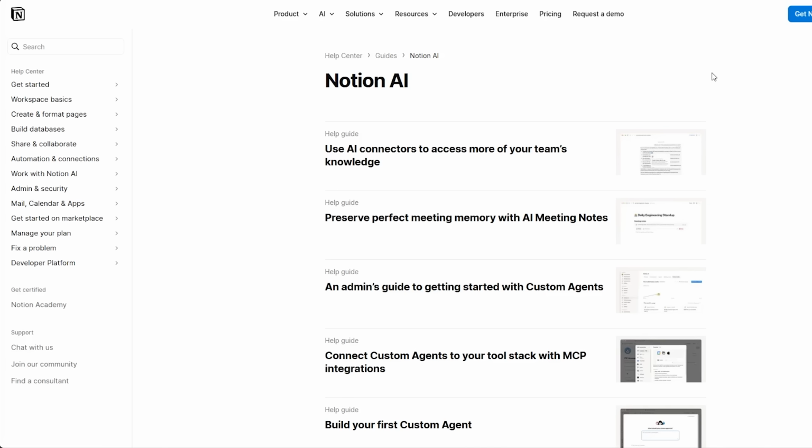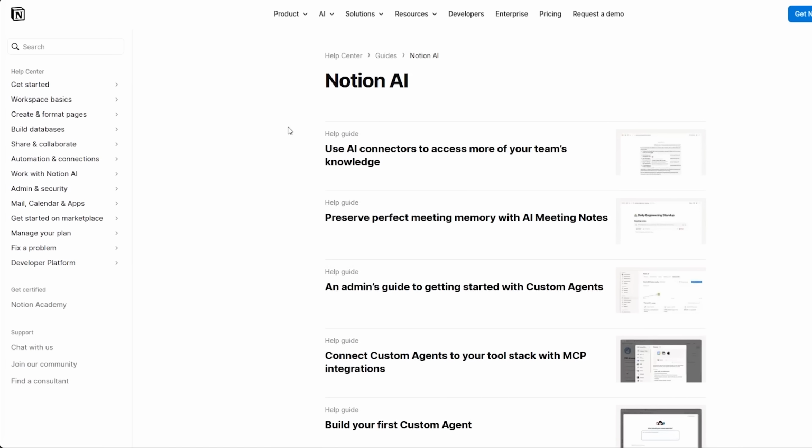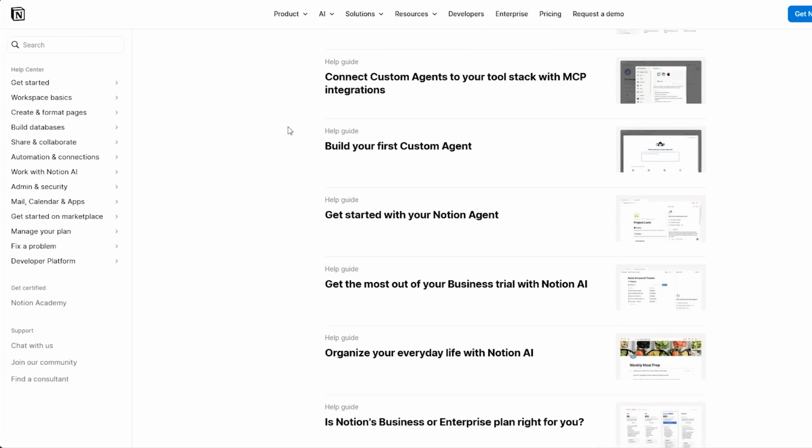Now, before we dive into the actual features, let's quickly understand what Notion AI actually is. Most people think it is just an AI writing assistant. That is no longer true. Modern Notion AI can help with writing, summarizing, brainstorming, project management, meeting notes, knowledge search, database automation, and workspace organization.